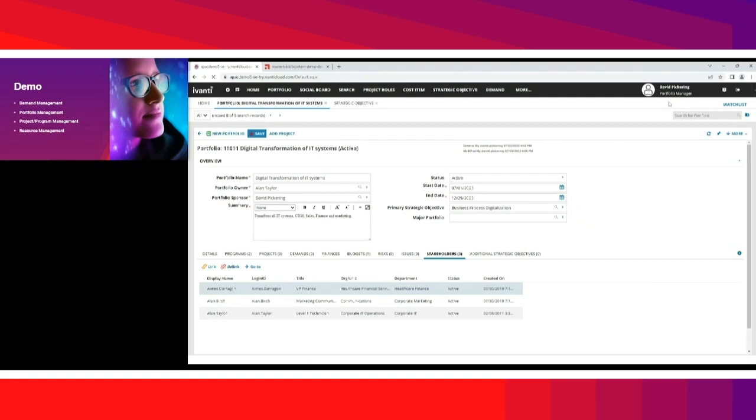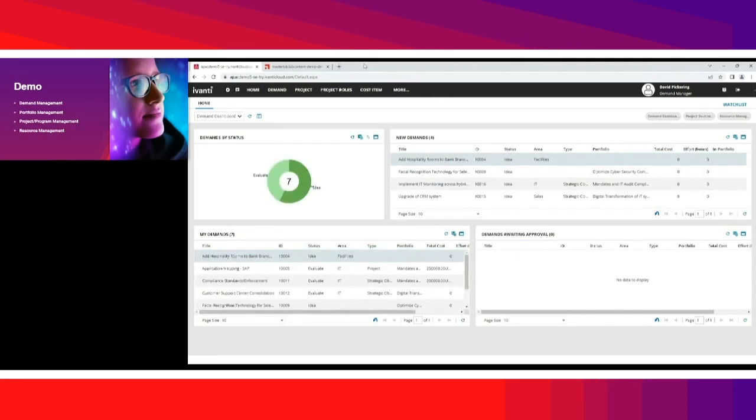So I'm going to go into my demand management as a demand manager, and they're looking at it purely from a demand management side of things. Now you could have those as a merged role depending on your organisation. And here you have a demand dashboard. And again, you've got unique dashboards based on what the role is or what you're working on. But you can look at multiple dashboards. So I could select from this list and look at different dashboards within what I have available to me.